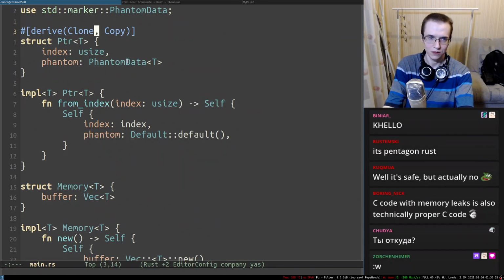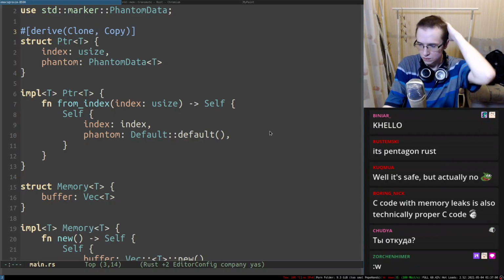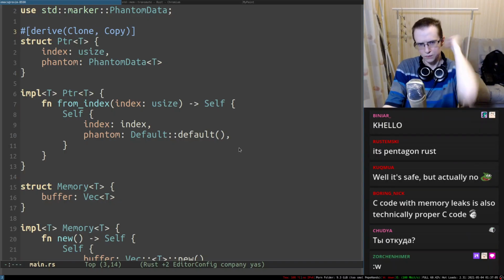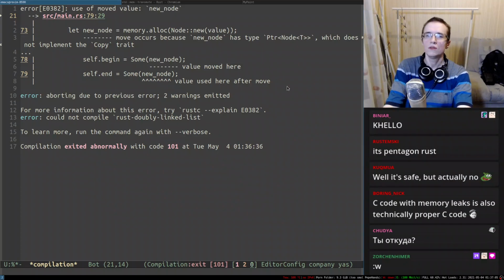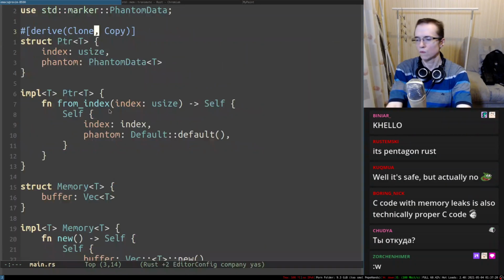It does implement Copy, doesn't it? So what does it say? Move occurs because node has a type which does not implement Copy, but it does implement Copy. You see? Here it is. Here's the Copy.